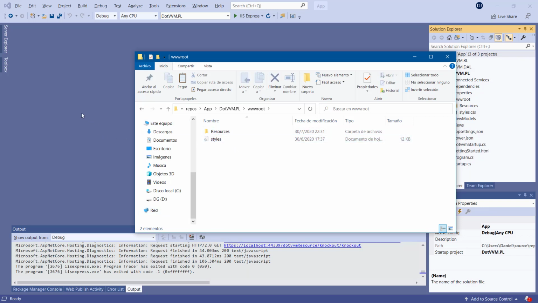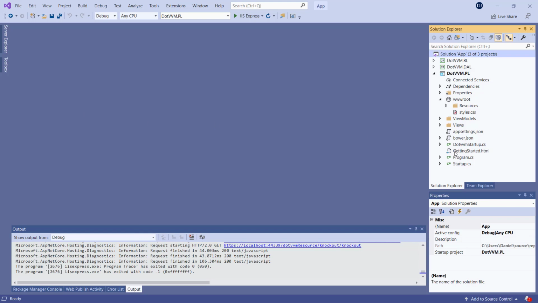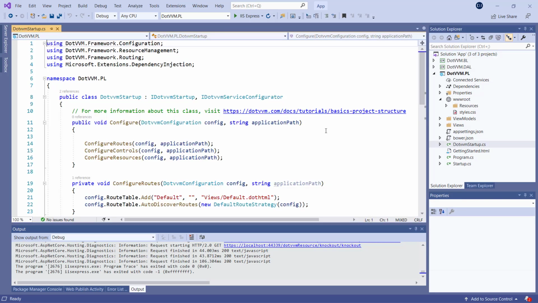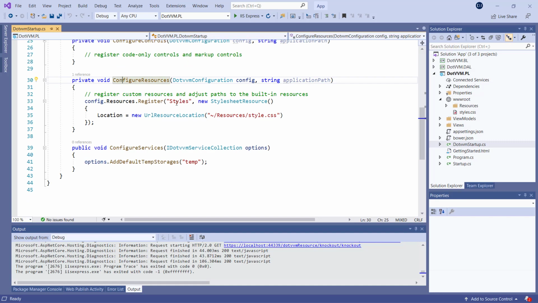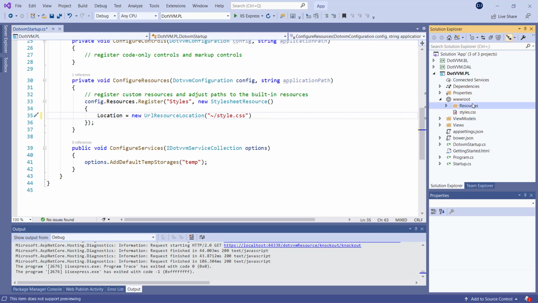Now, we need to specify this file to our project. In this case, as in a .NET Core project, we have the .vvm startup file for the initial .vvm configurations. Here is how the styles that we previously set are specified. In this case, we are only interested in the setting for the CSS file we just specified. The rest we can eliminate. These settings must now be specified on the project home web page.